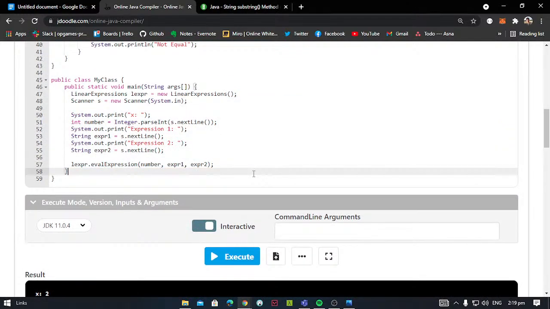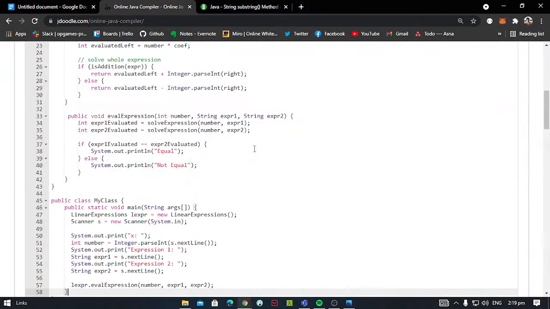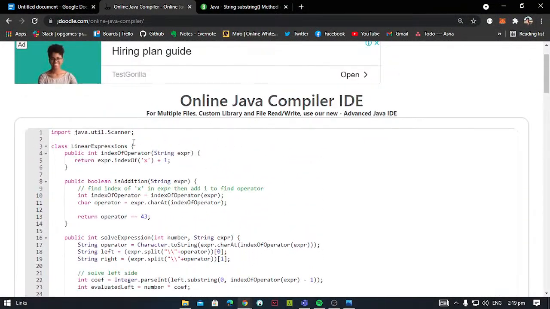Paliwanag ko muna yung code. Alright, so, simulan muna natin dito sa ginawa ko. So, as you can see, gumawa ako ng linear expressions na class. It can be any name, but I named it linear expression since that's the topic, right? So, public int index of operator.